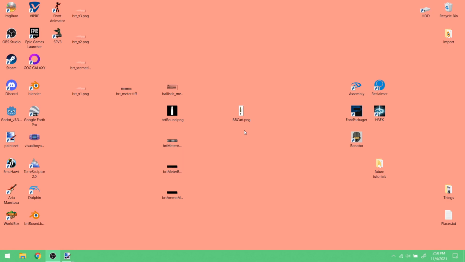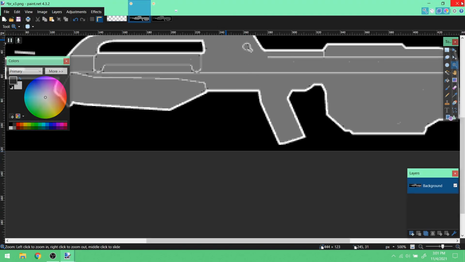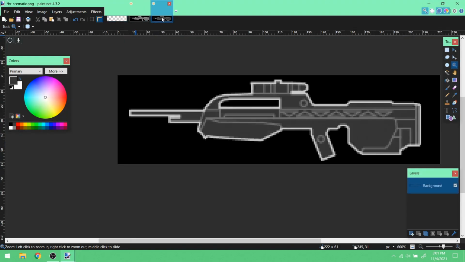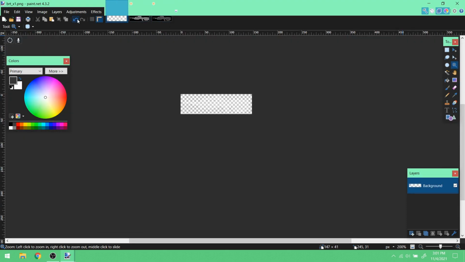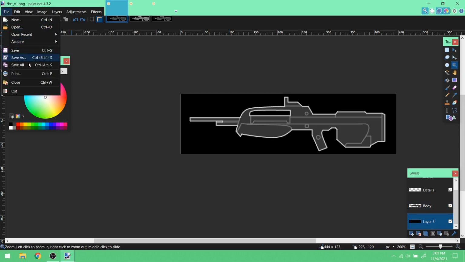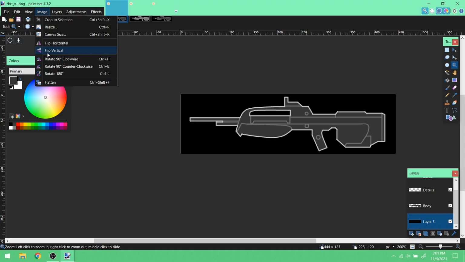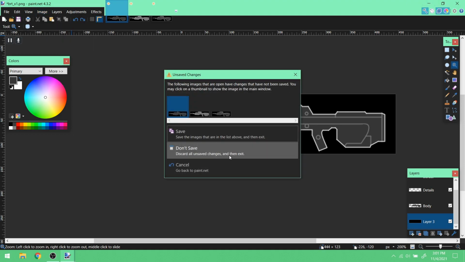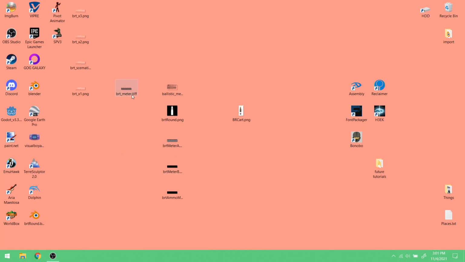Alright, let's actually start importing our icons. I'm just going to close out of paint.net so it's out of our way. Now, best practice would be to probably undo all this so you have all your layers back, and then save this as a PDN file, a paint.net file, so you basically have your working file, so if you ever need to return to it and make changes, you can. But for the sake of time, and the sake of this just being an example tutorial, I'm not going to worry about it, so I'm just going to close out and not save anything. Again, bad practice, but whatever.